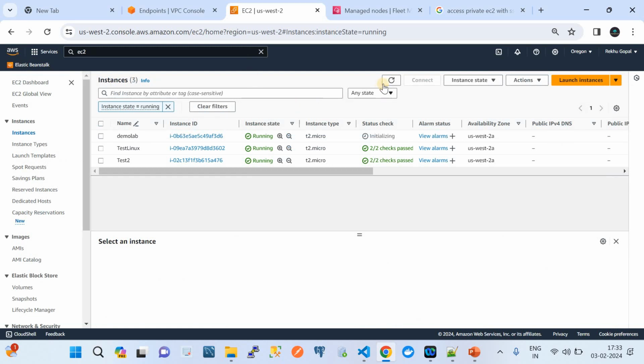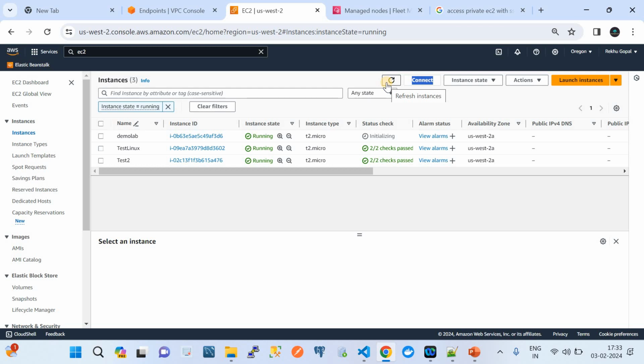For that, I'm going to refresh it right now. Let's see, this machine is currently in the initializing stage. We're going to give it a couple of seconds. I'm going to keep it in wait mode, and then we're going to come back once this machine gets to the checked state. Generally it will take 2 minutes, so I don't want to keep you on hold. Let's wait for a couple of minutes. Once this machine gets reported, or once the status change happens, I'm going to start from there.